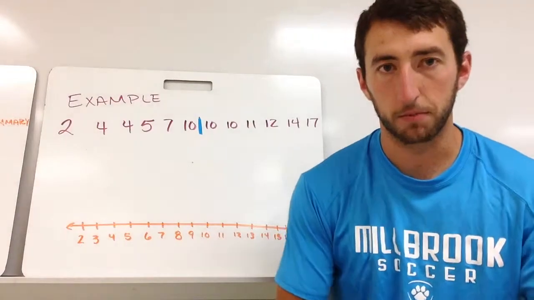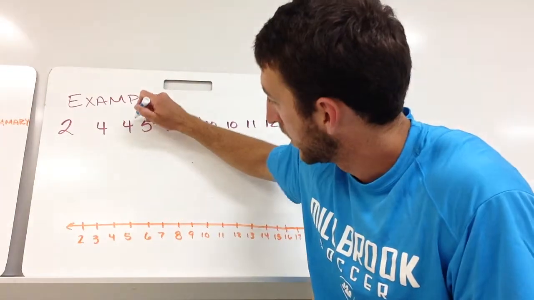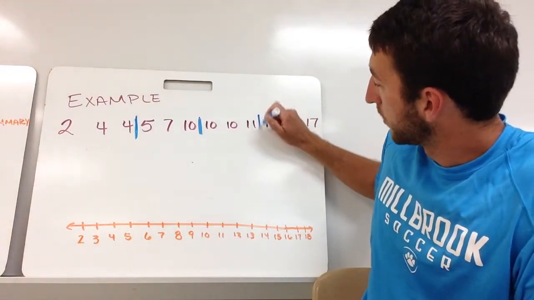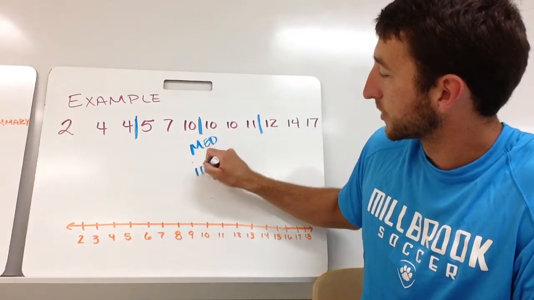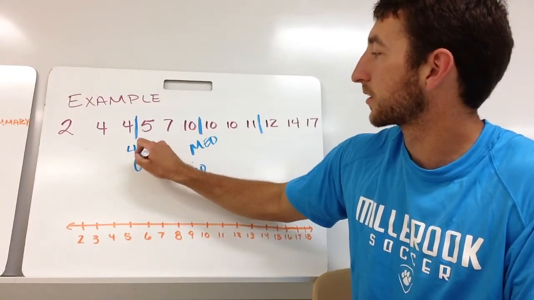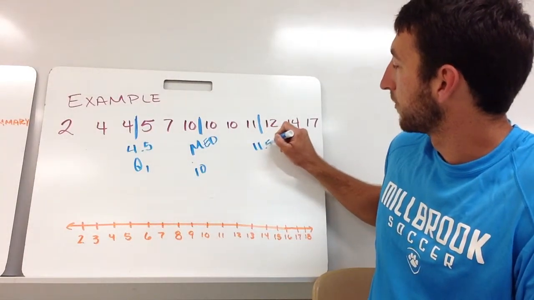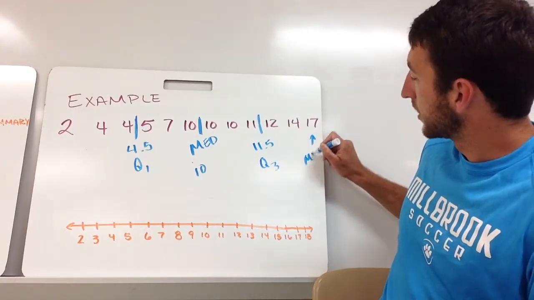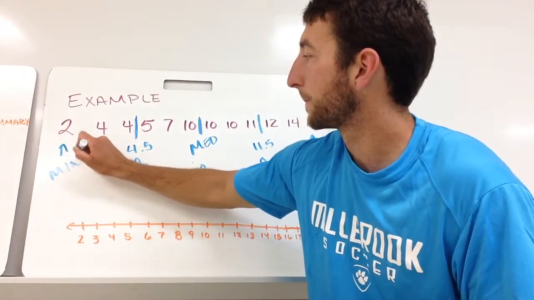All right, now I need to find my lower quartile, which I take this half of the data and find the lower quartile here, which would be right there. Then I find my upper quartile or my Q3. So this is my median, which is a number right in the middle, which is 10. Here, my middle number is 4.5. That's going to be Q1. And then here is 11.5, and that's my Q3. Then I have my max over here, and my minimum right here.